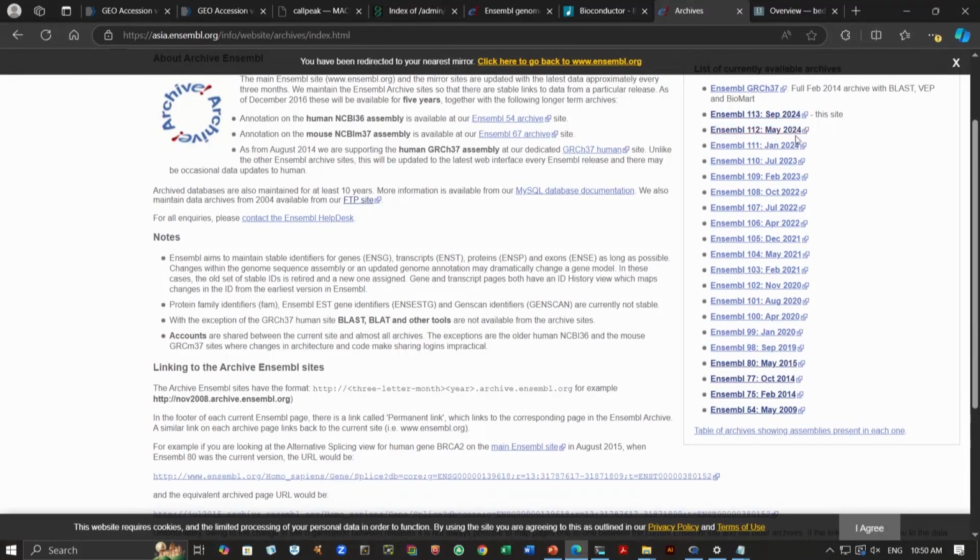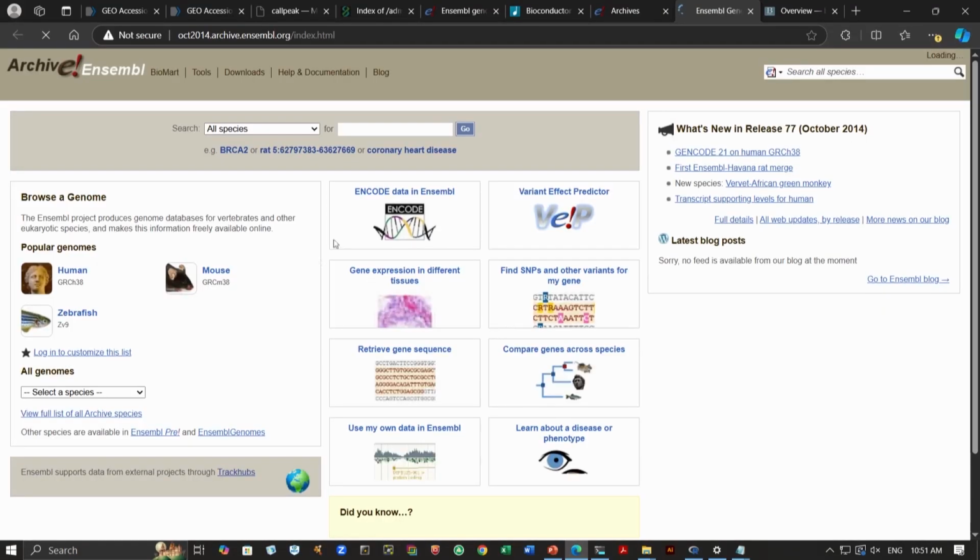May 2024 or September 2024 are the latest ones. But why do you want to see this? Because for some analyses we have to use the earlier versions. If you want a specific version, then you have to use one of the earlier versions. For example, this October 2014 version is an old version.